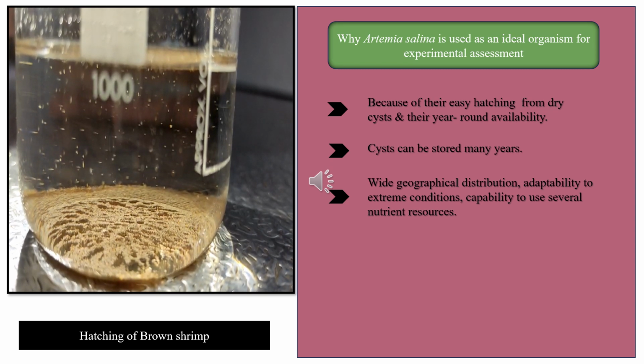In this slide, we can see the hatching of brine shrimp in the given clip.